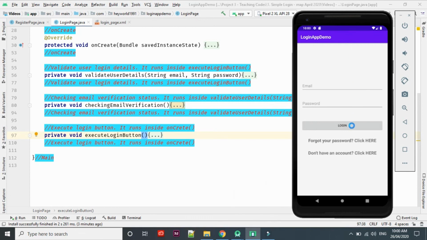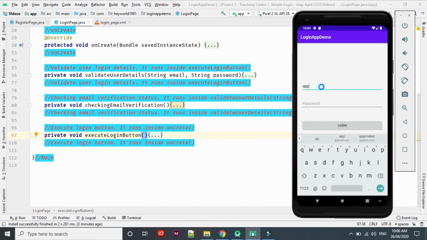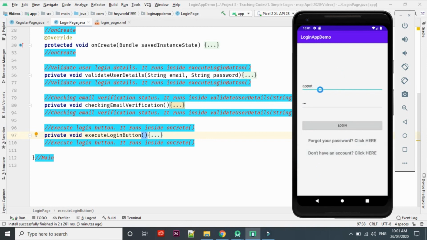The first part is you just click on login. The fields are empty. We just let the user know they have to create an account. Then I'll give a random email, 123, and click login. And here you see email or password doesn't match, or you do not have an account. Why? Because these two variables, email and password, don't exist on our Firebase. Click one more time on login, and email and password don't match, or you do not have an account.